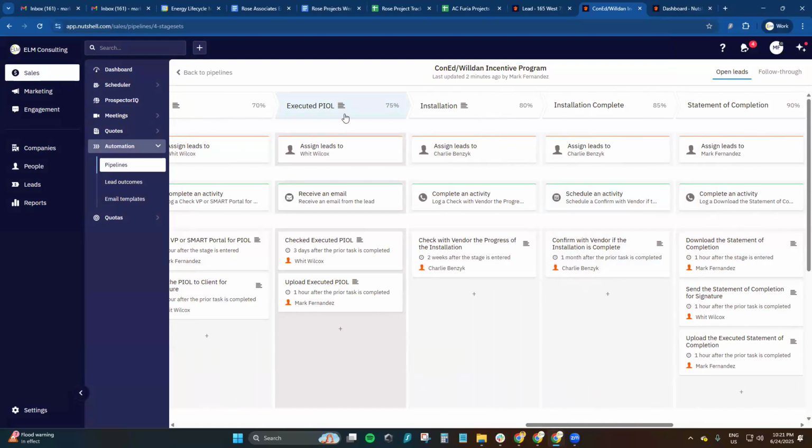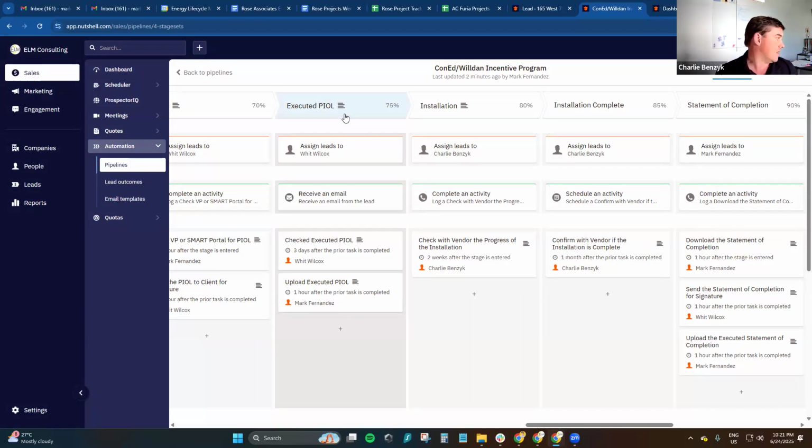Yes. In practice and in reality, that means the vendor gets a deposit, orders materials, so all that stuff's happening.